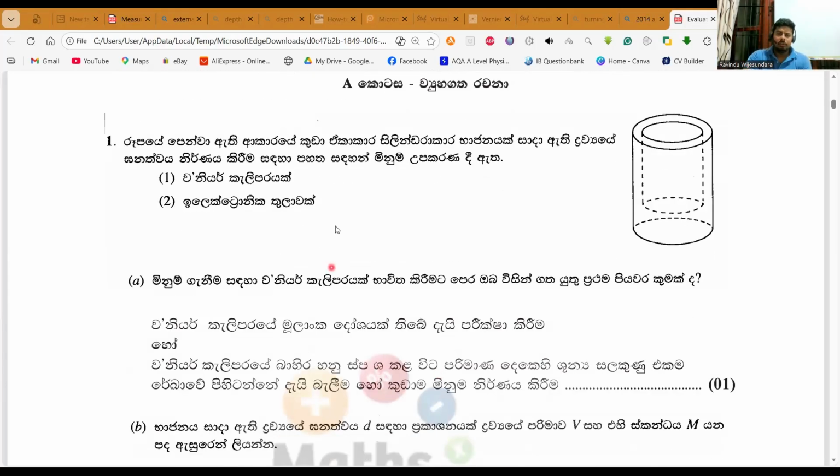Then if I go one by one quickly, they have asked about the initial steps that you should follow before taking a measurement. So what is the first thing that you do? First thing is you have to check the zero error, or first find the least count. Even before finding the least count, in order to understand how to calculate it, first you have to keep the external jaws in contact, and then you can count the number of divisions.